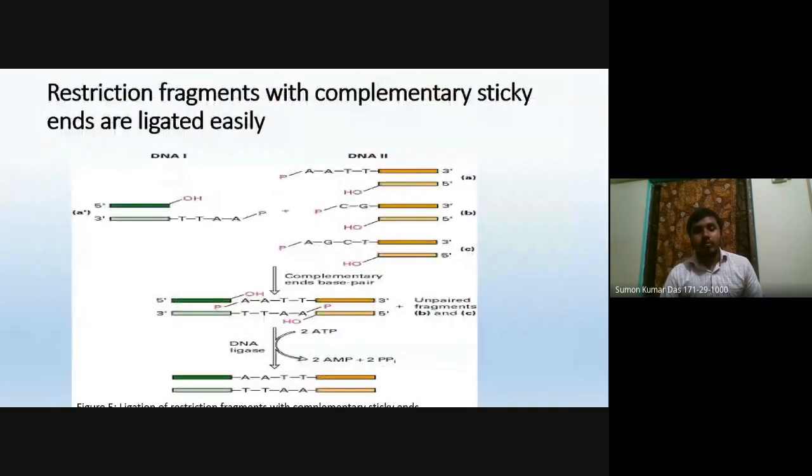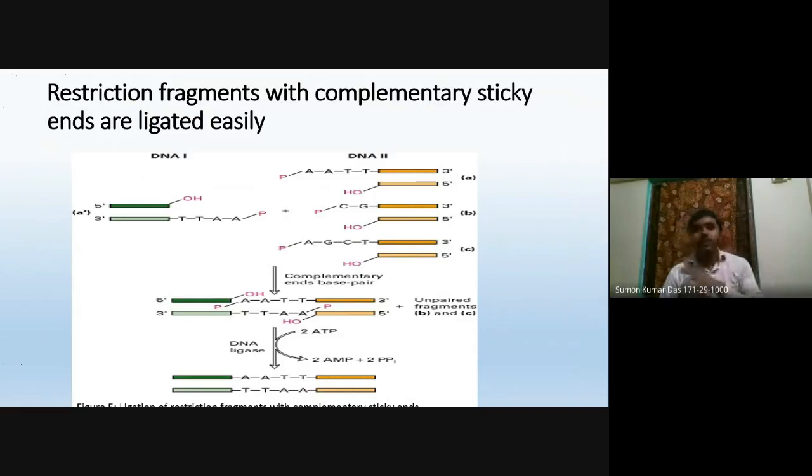Now, when we cut the DNA, at the same time we need to combine it. For this combining purpose, DNA ligase plays a vital role. In my figure, I try to present DNA 1, DNA 2. Here several structures are combined, A, B, C. Now we have a phosphate and a hydroxyl group, and here phosphate, here hydroxyl group. They combine to each other and they form a pure structure. Now the DNA ligase helps them to combine perfectly and form the better structure that is our desired product.